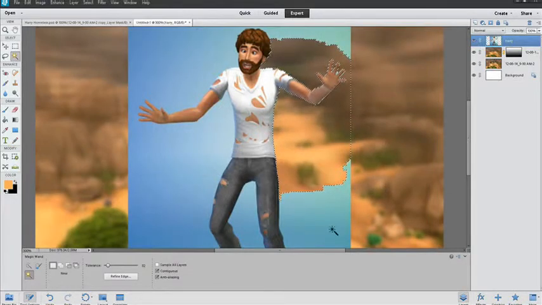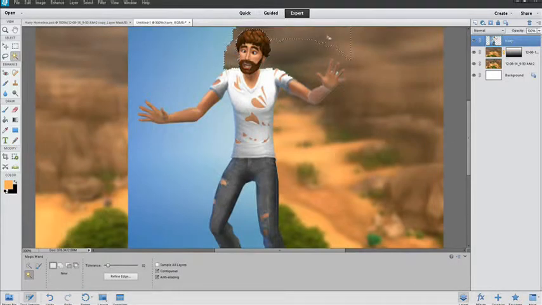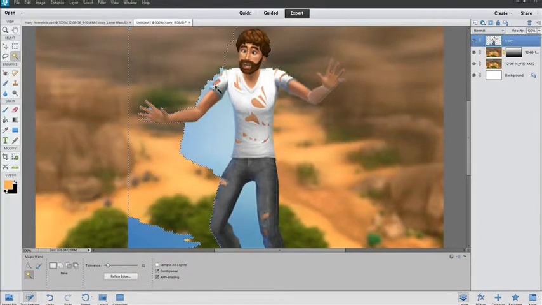So you just click and delete, and I always just look before I hit the delete key. I know you can undo it, but make sure it's not going to delete like his pants, or, you know, something that I'd want to keep. And then like in between his fingers. And I don't get it perfect, and I'll show you how to kind of mask that, if you will, because it is tough to get it perfect. Go ahead and delete that.